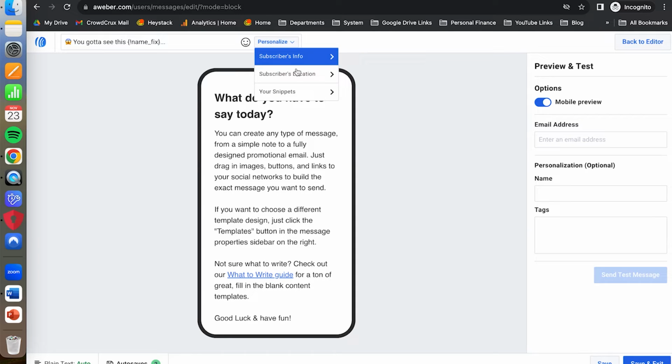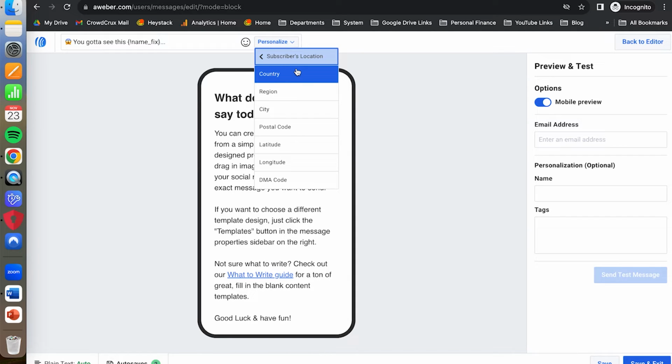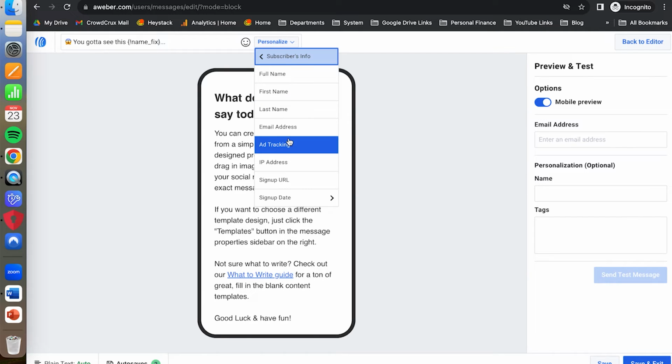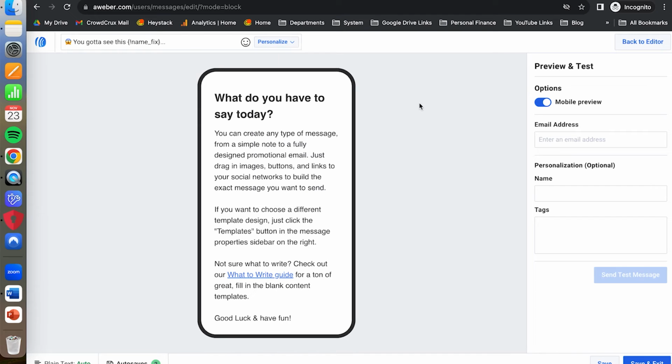Also with personalizing, you can also use their location if you wanted to, like everyone in the USA must see this, or everyone in Miami must view this, or would love this, right? If you also have different snippets which you've gathered yourself, you could include that, or with your other information, when it comes to your subscriber details.